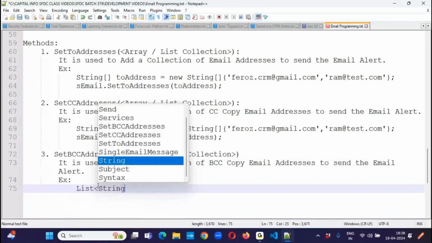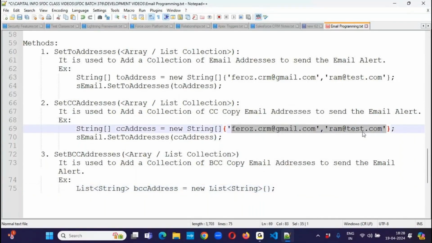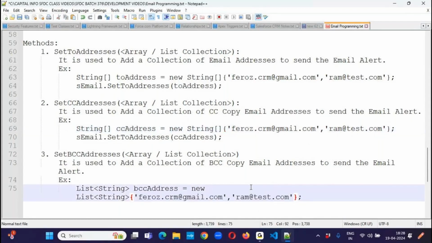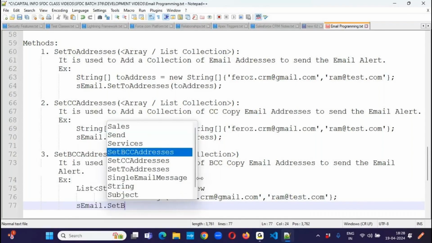List of string BCC address equals to new list of string. I am placing these email addresses. And then we can specify email dot set BCC addresses.